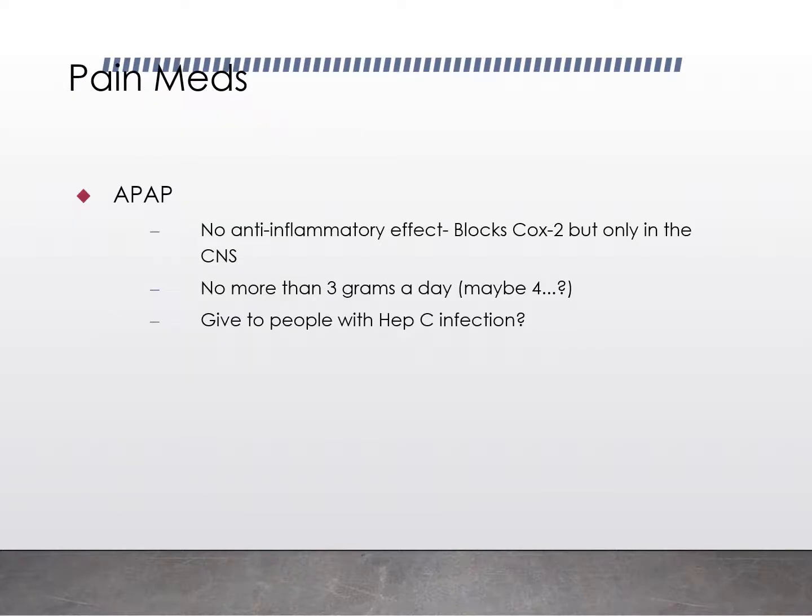Another pain medicine is Tylenol or acetaminophen, sometimes abbreviated APAP for its chemical structure. It has no anti-inflammatory effect. It is not an NSAID. It is not a non-steroidal anti-inflammatory because it has essentially no anti-inflammatory effect. It blocks COX-2 only in the CNS, and so it really does block the pain pathway.